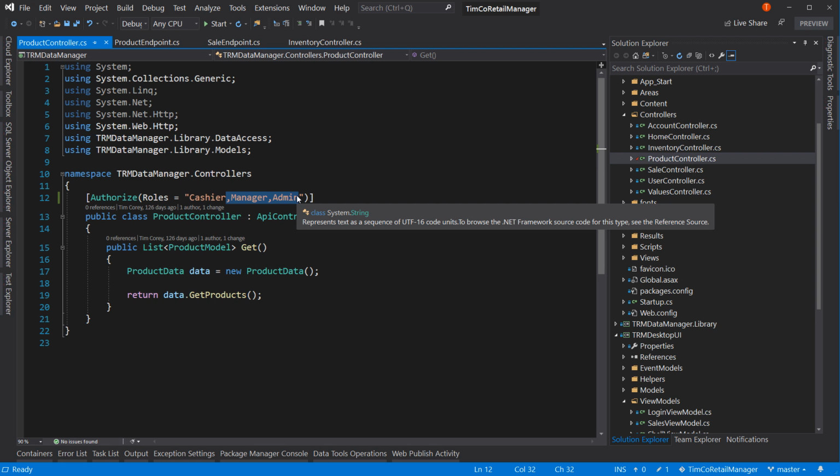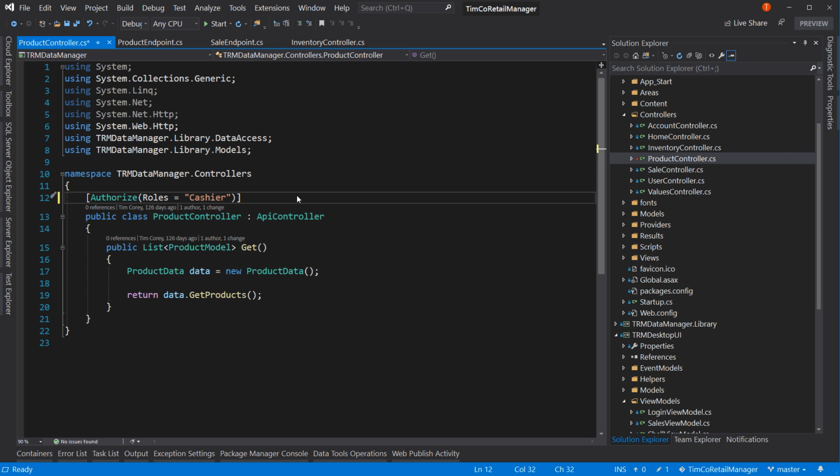But there may be a case for not allowing even an administrator to be a cashier. If you think about it, a cashier might be somewhat of a trained role. It's not something where you just step in and say, because I'm the boss, I get to do this. There's some training involved in how to take a credit card or how to refund a product or whatever those things may be. And so it may be that not everybody should be a cashier, even if they are higher up in the food chain at the organization.